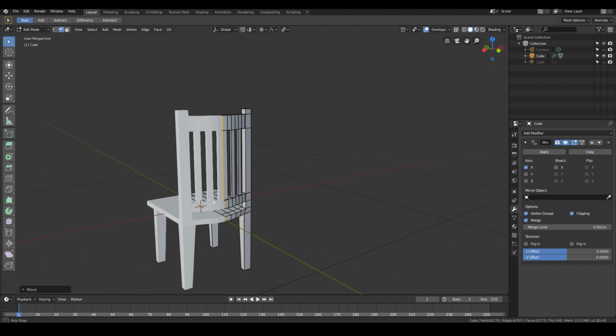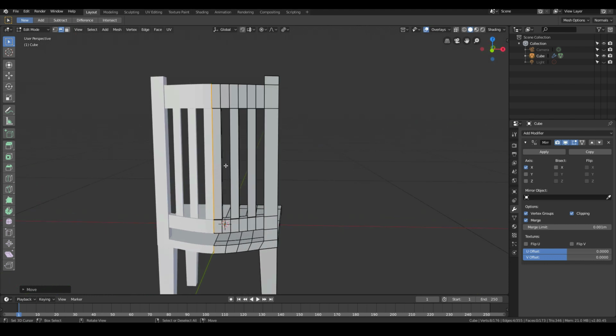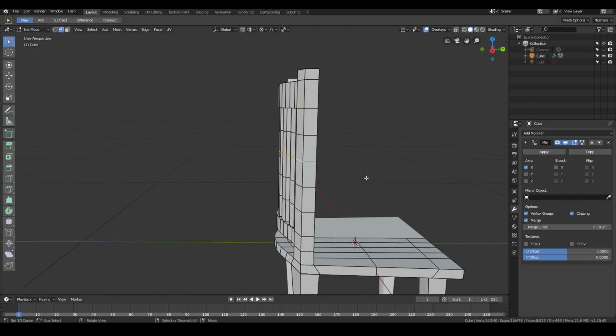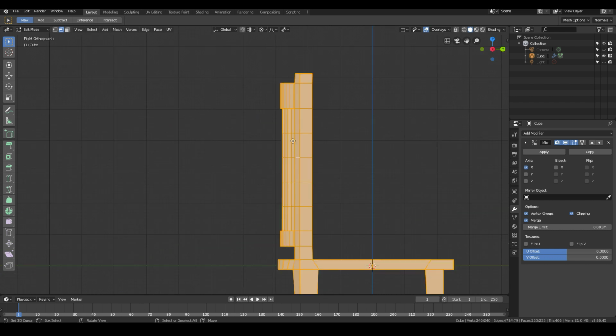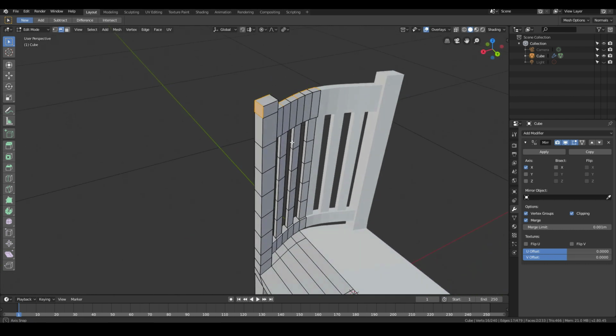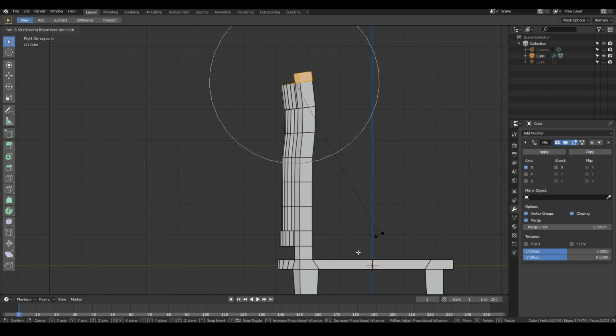Cool. And while I'm there, I might also add in 3 or 4 loop cuts to each of these ones. And then we might select, say, Alt right click this one, Shift Alt right click these ones, and then actually maybe not. What we'll do is we'll just select a bunch of these top ones. Good enough.